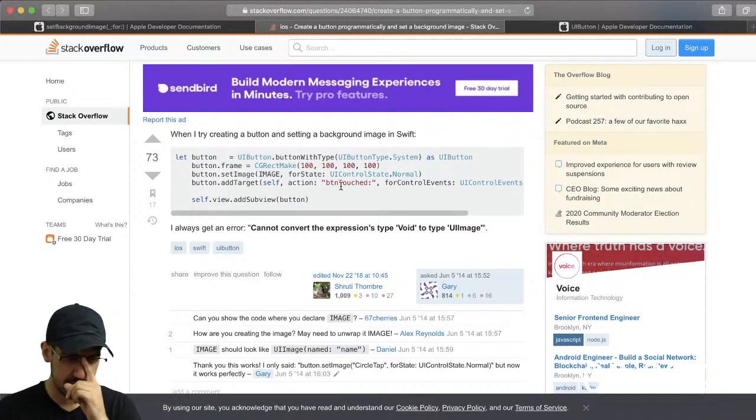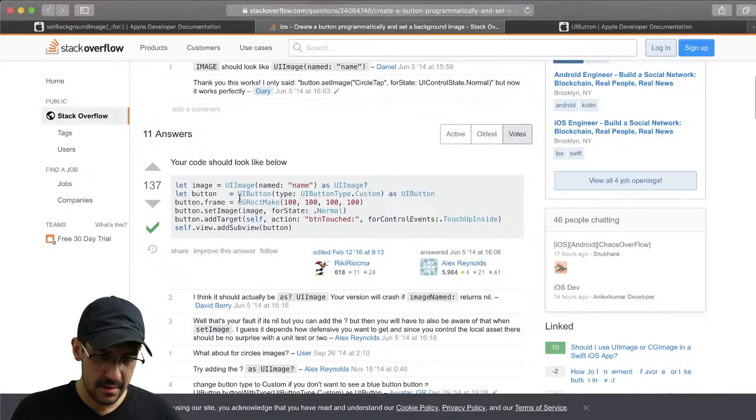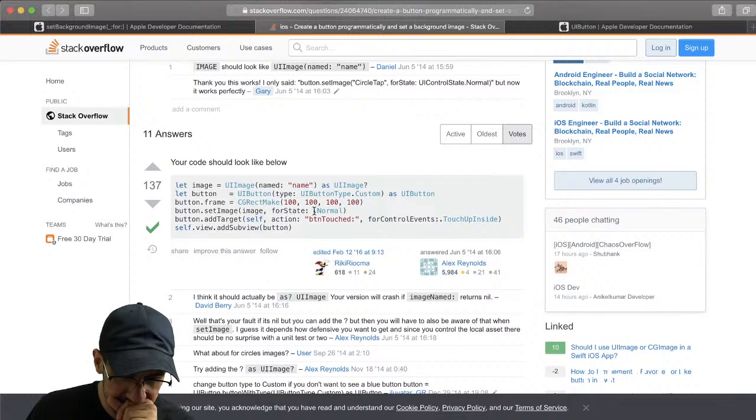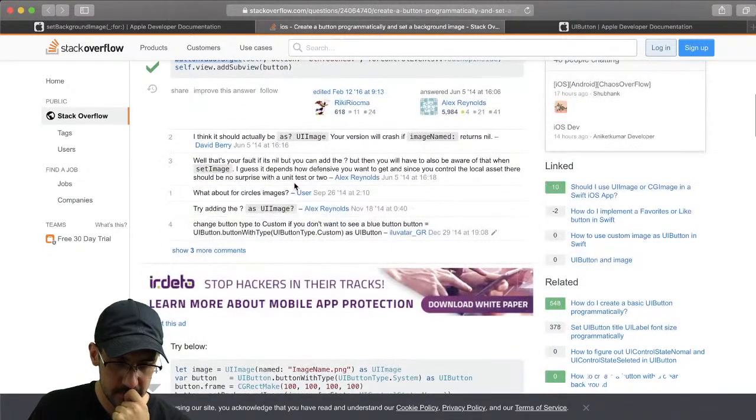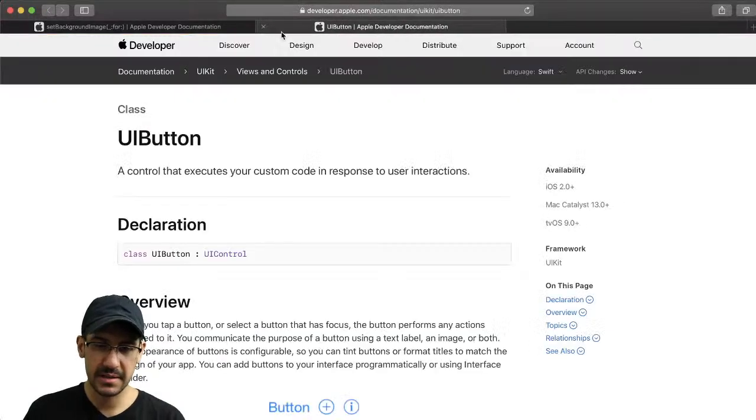All right, so we have the UI button. But when is it running?